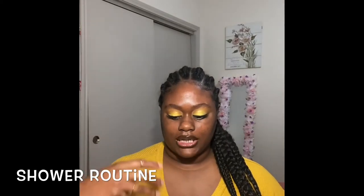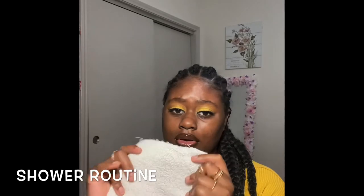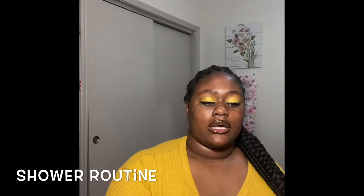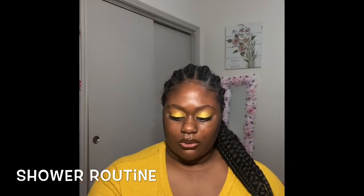Now we're getting into what I do in the shower. The main utensil I use is a plain old rag — I grew up on rags, or towels, whatever you want to call them. I just feel like a rag gets me cleaner than using a loofah by itself. I use loofahs when I use my liquid soaps, but I only use the rag really in the morning time because I take two showers a day.